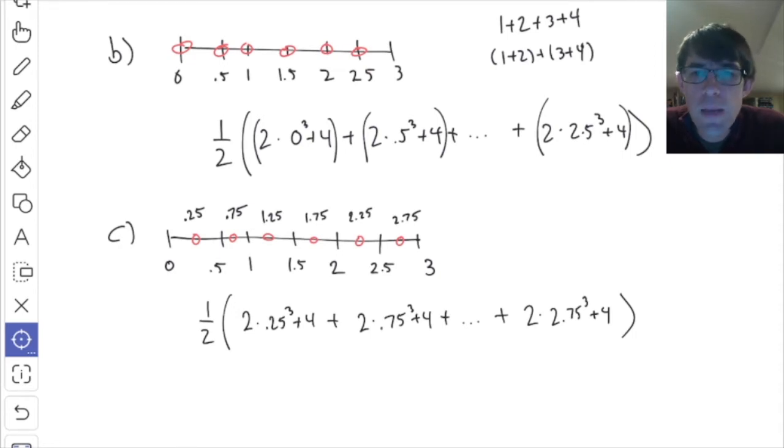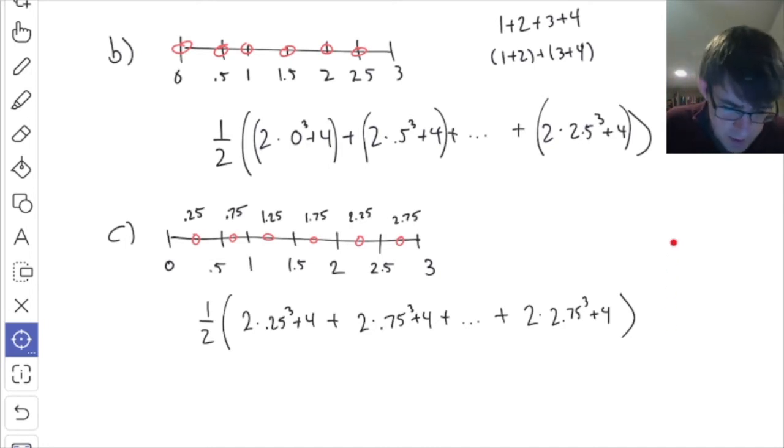All of those, A, B, C, they all represent using rectangles to estimate the area under the curve. If you do plug those numbers into your calculator, you will find those 3 numbers from A, B, and C. They are different answers, but they should all be around the same. They should be approximately the same because these are 3 different approximations of the true area under the curve.